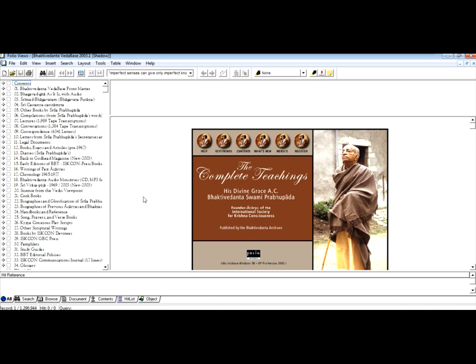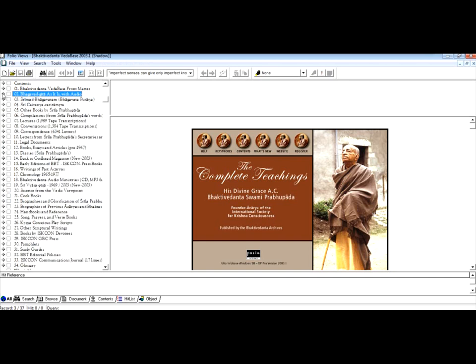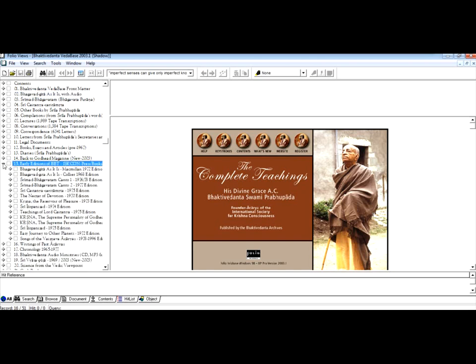I just wanted to make a short video on how to use the VedaBase 2003 to read the original books of Srila Prabhupada. So you see in this left menu we have the Bhagavad Gita As It Is, but this is actually not the original one. This is a changed one. So if you want to have the original edition of the Bhagavad Gita, you need to go to Early Editions of BBT, ISKCON Press Books. Then you have the 1972 edition of the Bhagavad Gita As It Is here.